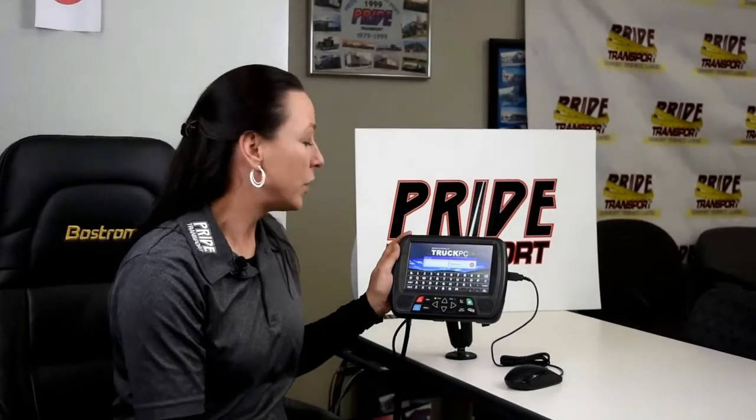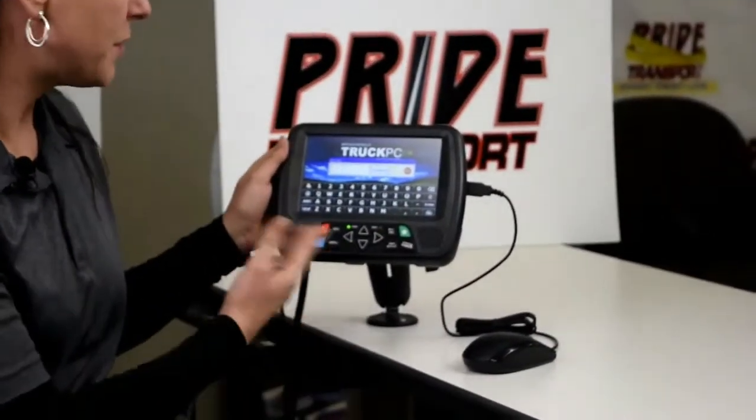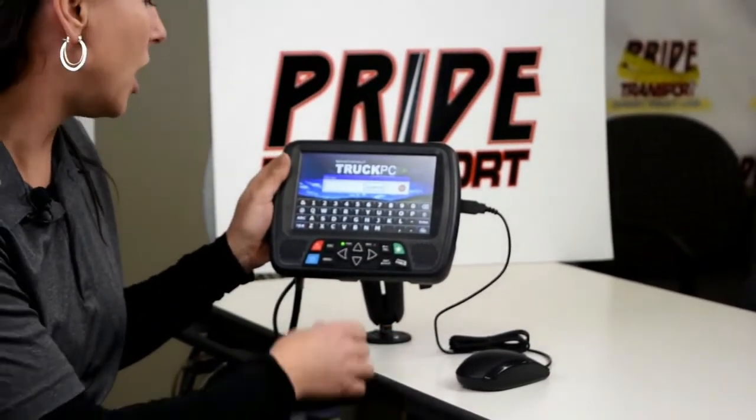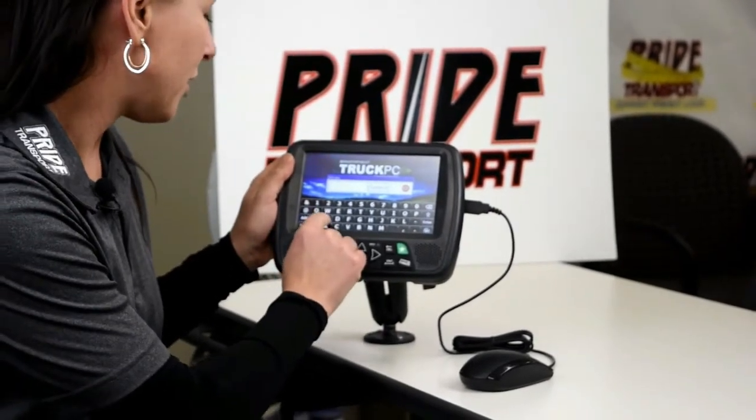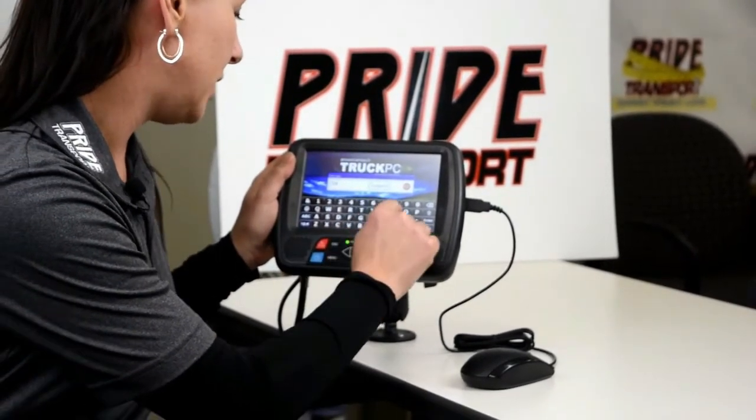She's going to jump into the DriverTech module and show you how electronic logs go on the DriverTech. All right, so we're going to take a look at the actual DriverTech unit and go over its basic operation. When you turn the unit on or when the truck powers up, this is the screen you're going to get. It's the log on. So you're going to need to enter your driver code. So let me go ahead and put the test code in here.